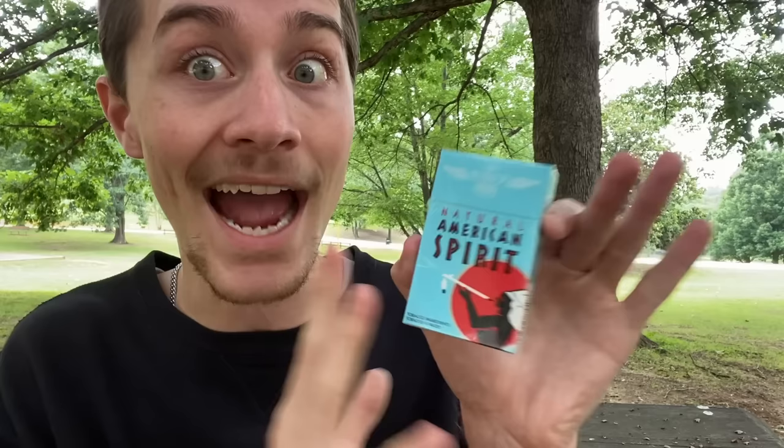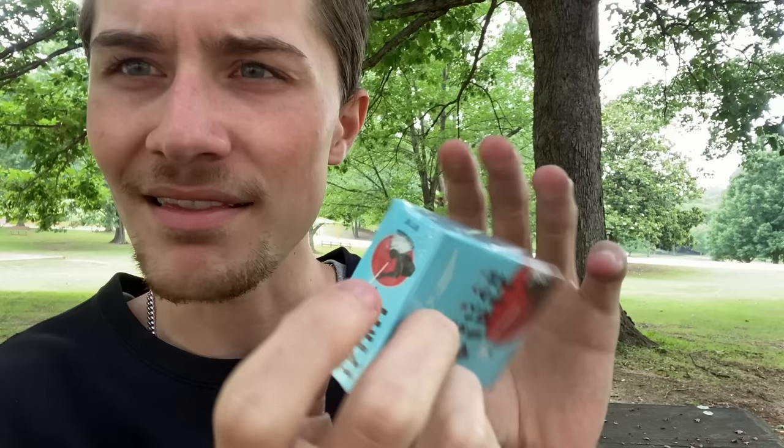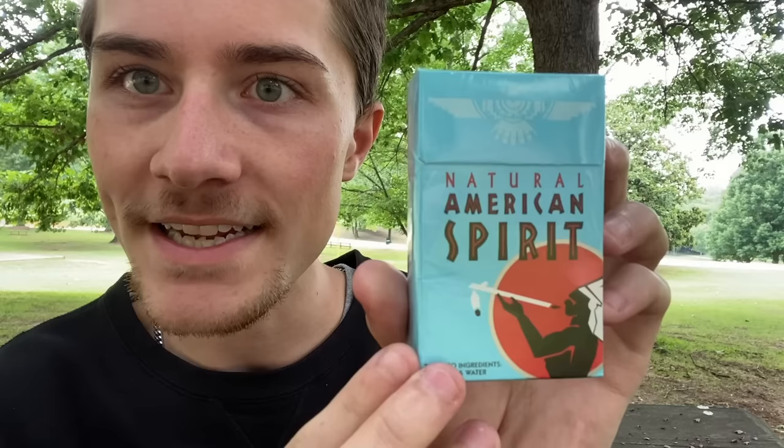But, of course, I gotta go over all of the details of the packaging as well. But I do think that this pack looks really good from a distance, and I do think that's a very nice, timeless look, that is for sure. But we can just see the background for this pack overall. It's just a very nice sort of light, I'd have to say, pastel blue. While the name of these cigarettes is just blue, not light blue or anything like that, the color on this pack is definitely more of a light blue, sort of a pastel, sort of a light blue. A really, really nice look, if I do say so myself, that I am a fan of.